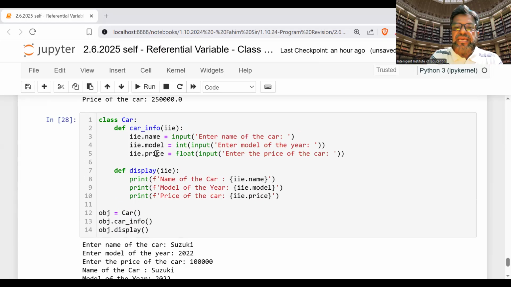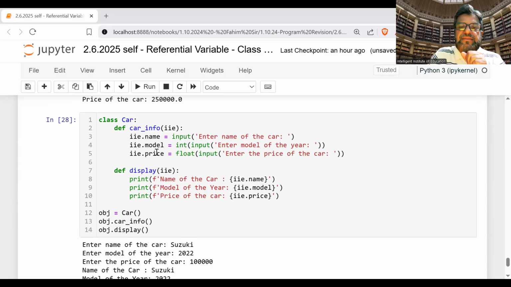And that is also worldwide accepted, and that is called a convention. We have to use self because no one can get confused while we are using the self variable. But in place of self we can also use any other variable, which I have used and executed without any error. Is this clear now?